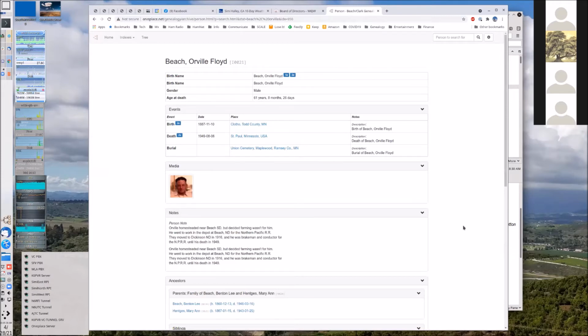This is what I give to people I'm working with to invite them to look it over and report any errors or additions. And this is the graphical or non-graphical, this is the textual part. All of his siblings, all of his children, they were prolific back then. But then you can go over to the family tree or the tree here.